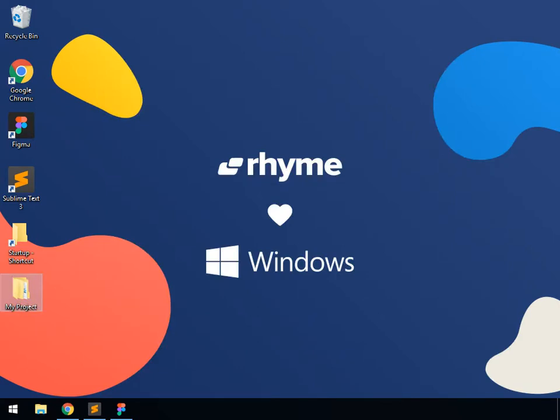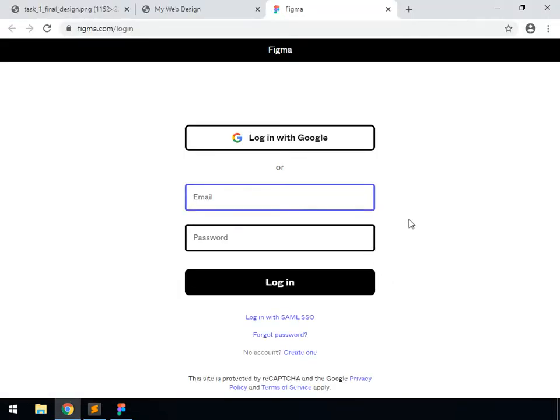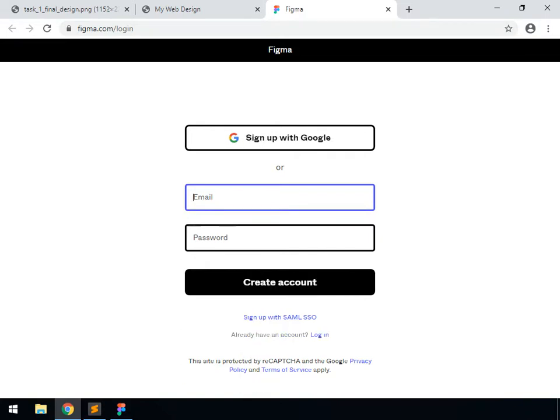For this, you will first need to create a free account on Figma. Open Figma and click on Login with Browser. This will redirect you to a login page on your browser. You can either log in using your Gmail account or create a separate account by clicking the link Create One at the bottom of the page. Enter any email ID and create a unique password to continue.